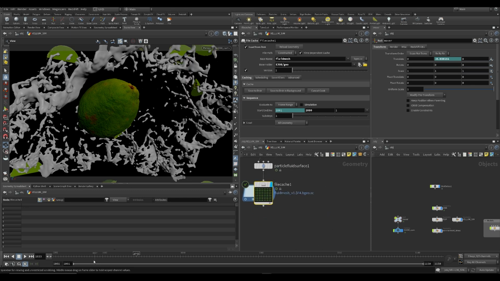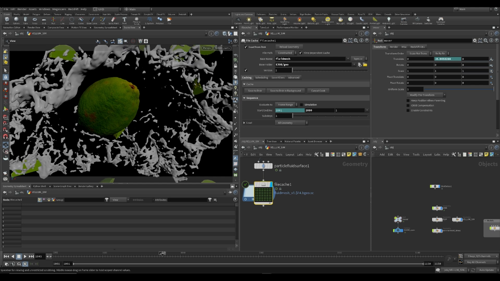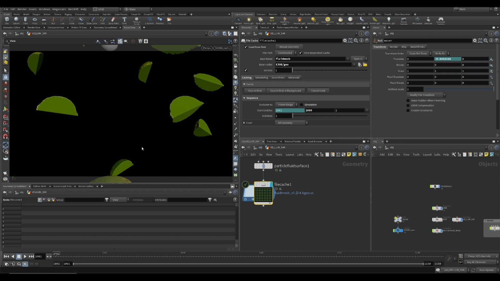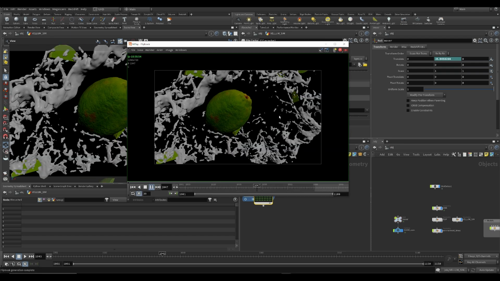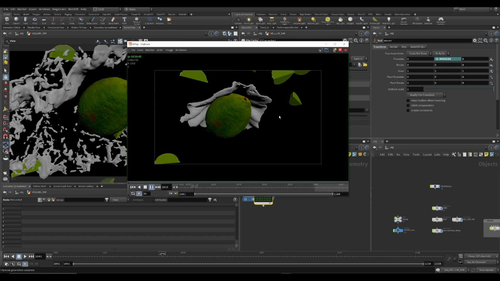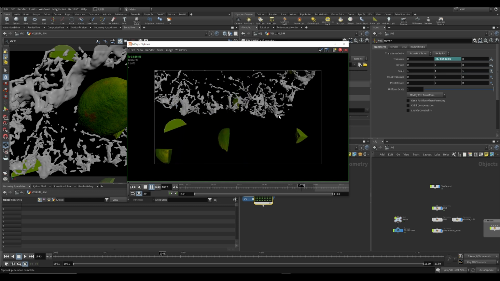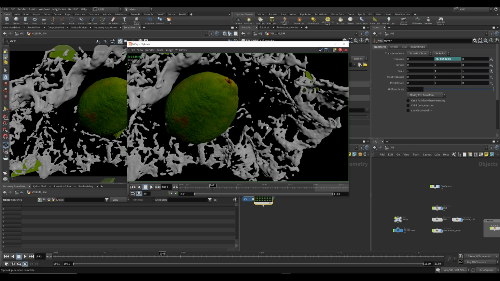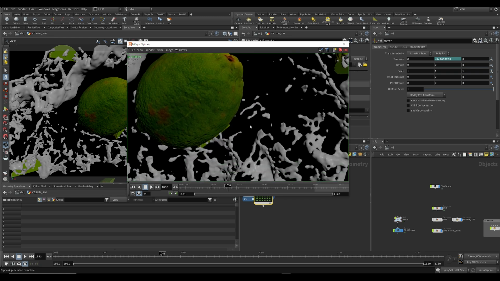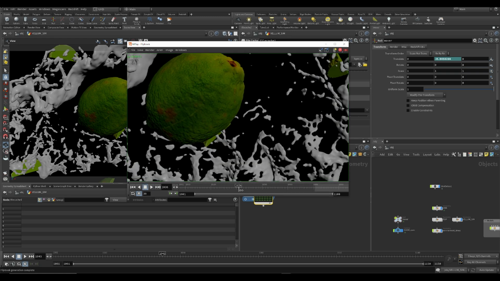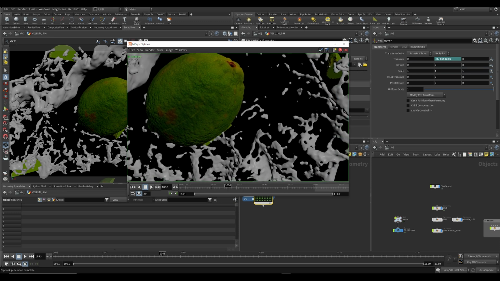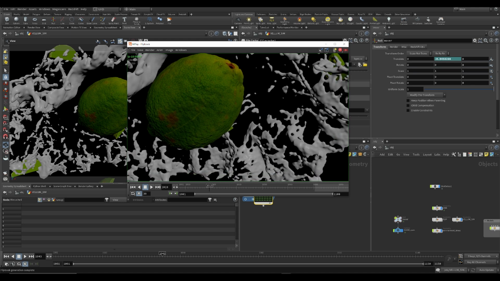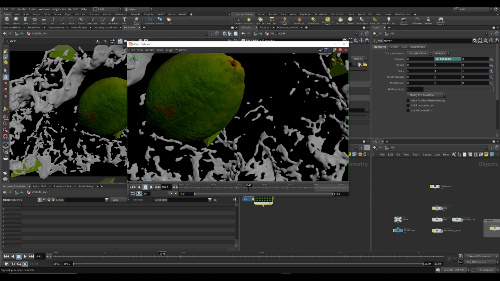All right, let me highlight this. So now we get a nice mesh. Let's flipbook this to see if it's actually stable, because we might need to fix some stuff if it's not. There's still some small issues if we step through it. For the most part, it's relatively stable. There's just some parts where it's sort of jittery. So stuff like that, we probably want to start addressing those.